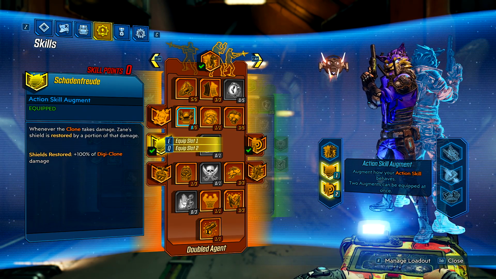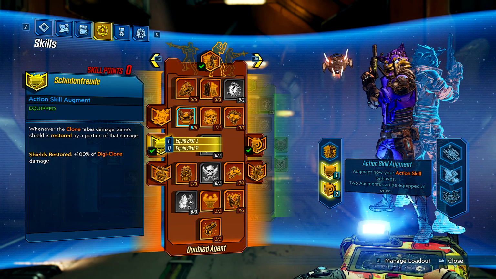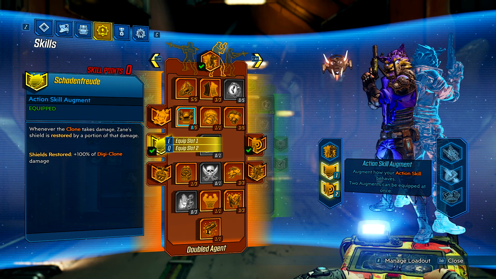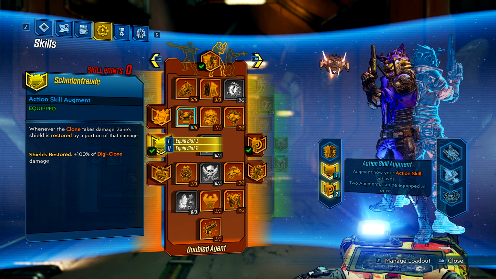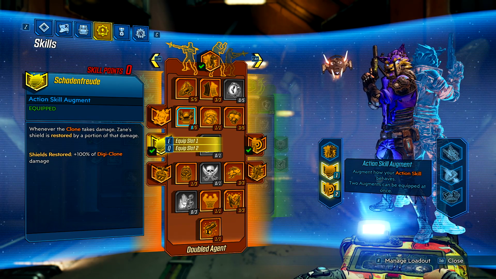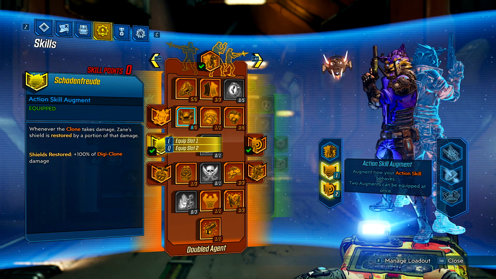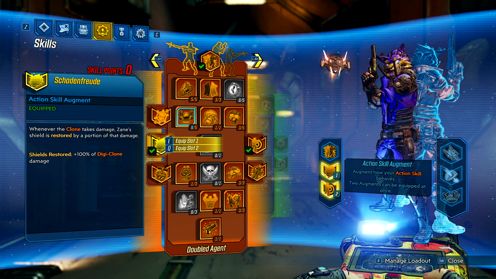Then we're using this other augment, I don't want to try to pronounce that. Whenever the clone takes damage, Zane's shield is restored by a portion of that amount, which is very nice just for your survivability. In mobbing, this is an extremely tanky build just because of how fast you're moving, all the kill skills, all the healing, all that type of stuff.